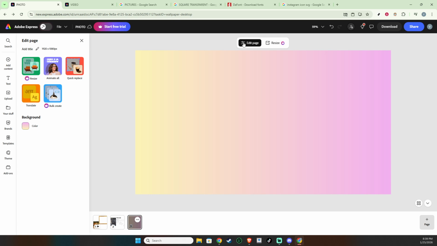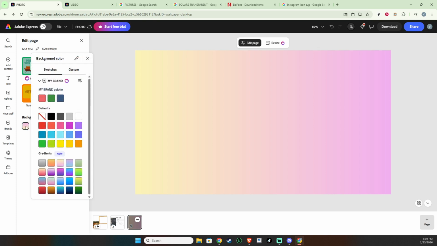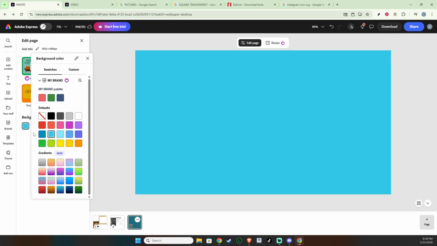This keeps everything contained to that one page, which is especially helpful if your project has multiple pages and you want to avoid accidentally changing them all at once. Once you're in the page editing view, click Background. This opens the background controls for the active page, and you'll see options designed to give you quick, clean results without disrupting your layout. Nothing on your canvas will be moved or resized. You're simply updating the backdrop behind your content.